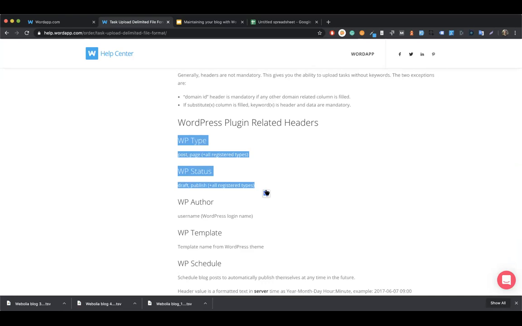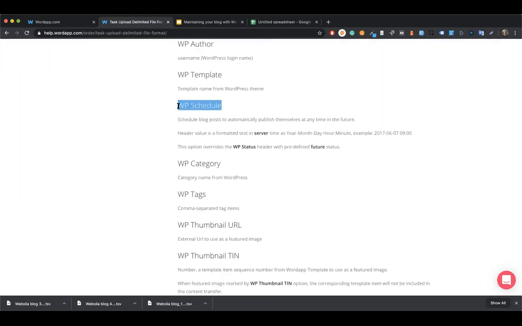And the other one that I would always use is schedule, so that you have correct dates and that they're not always on the date that we're publishing, so that you can spread it out a bit nicer. If there's a case where you have 15 blog posts that come up on the same day for publishing that are finished by editors, you want to spread those out a bit. So I would always put in WP schedule to spread it out over the month. It depends a bit. If you only do one blog post per site per month, then just leave that column. You don't need it. But if you do multiple blog posts on the same domain, I would use it.